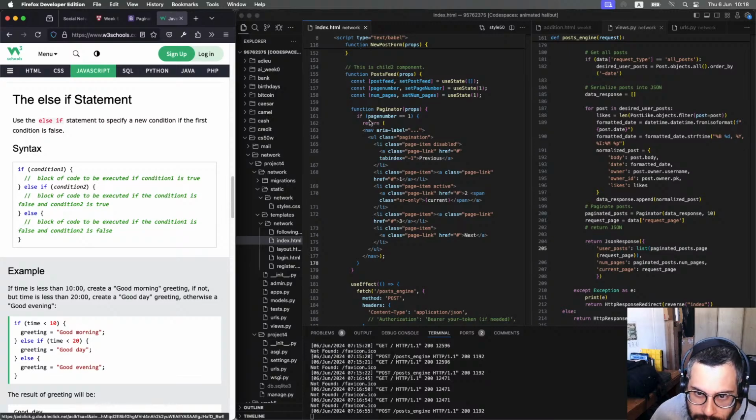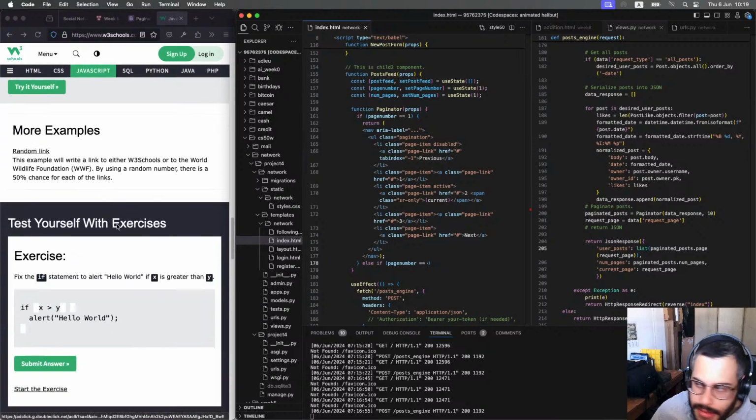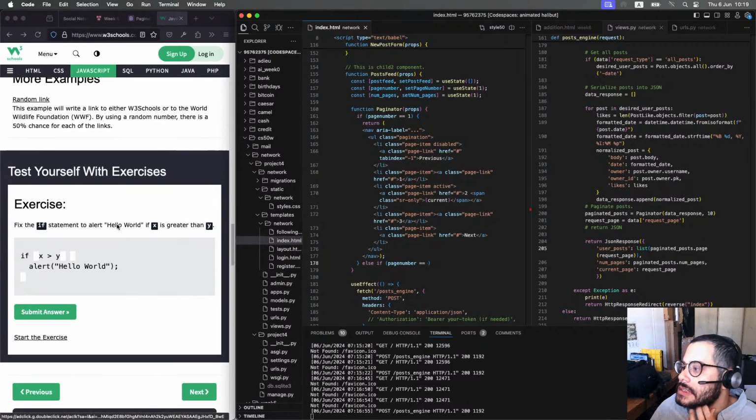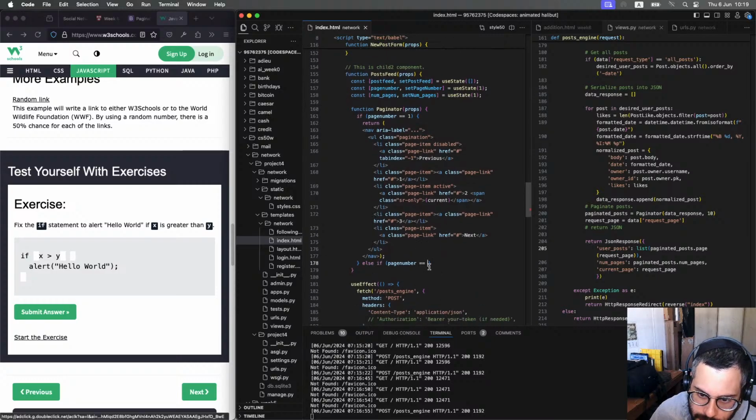So if page number is all of this, and then over here, else if page number equals 2, and I'm sure there's other ways of doing this also, like the case. I guess like the different cases in Python, you have a similar thing you could do also.